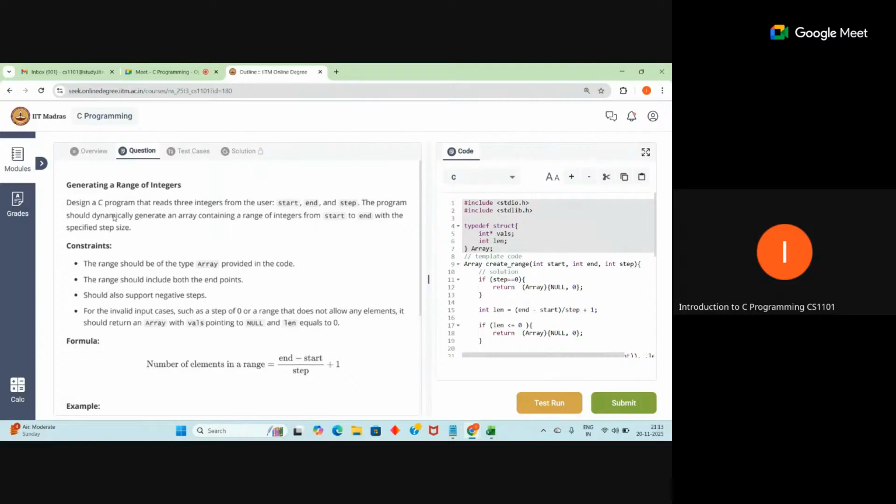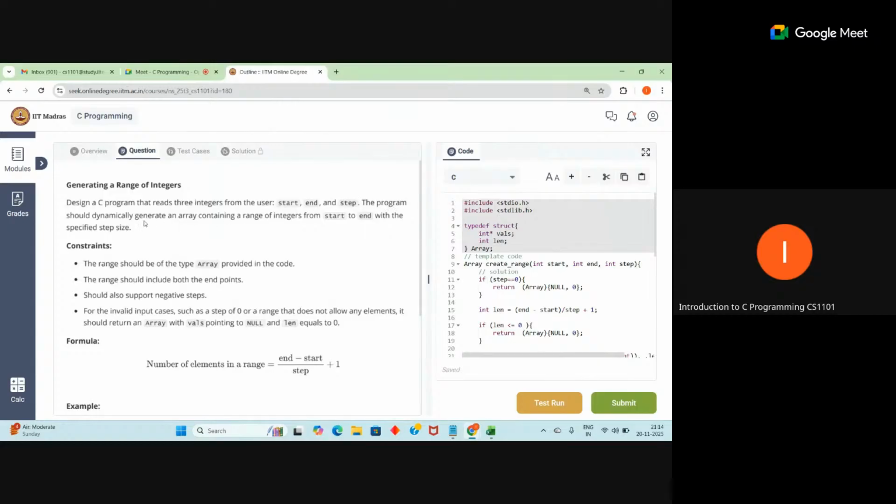Say, design a C program that reads 3 integers. Previously, we took a string and sliced the string. Here, we are generating integer values between the given range with the step count.